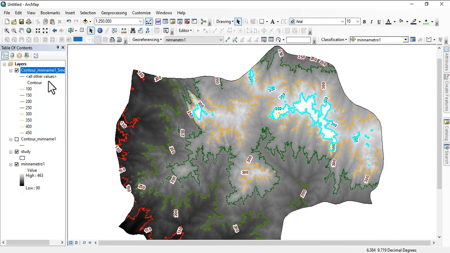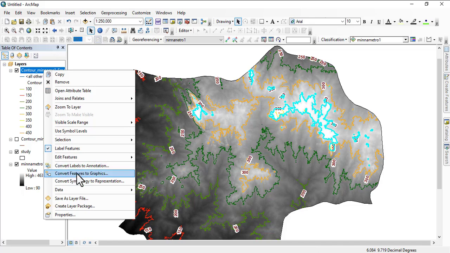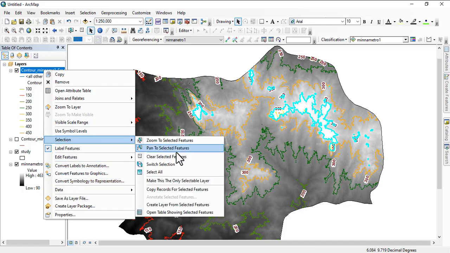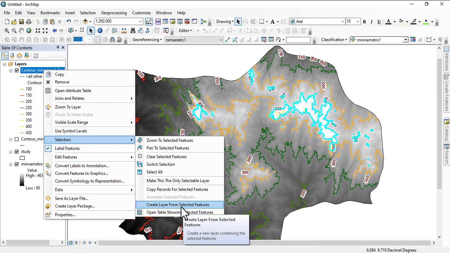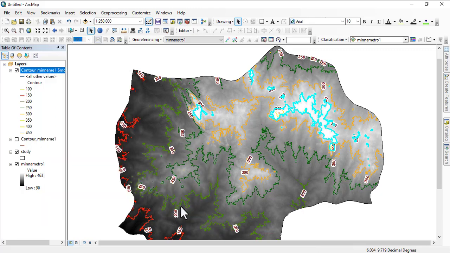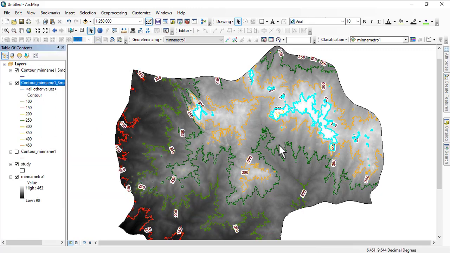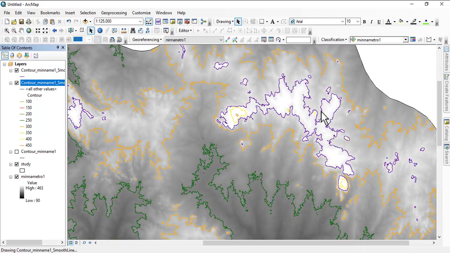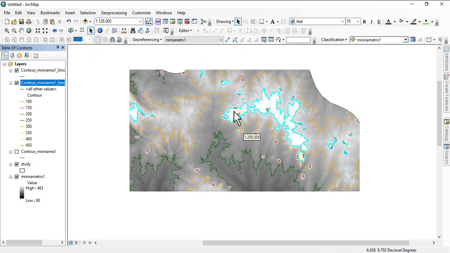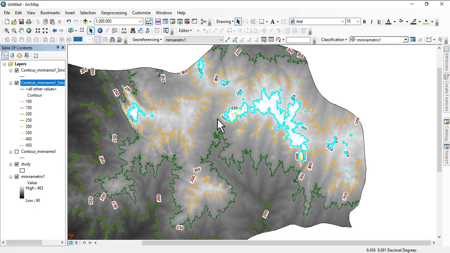With that, I can easily right click and under Selection say Create Layer from Selected Features. So it will create a layer from that selected feature. Basically you can also do that for each one of them. You can do as much analysis as you wish.